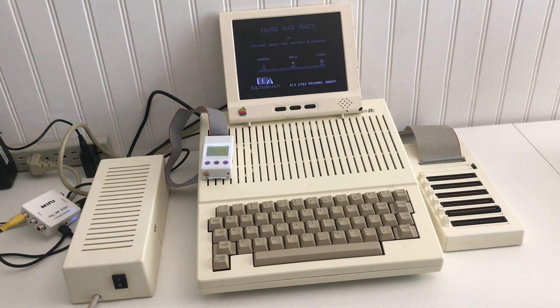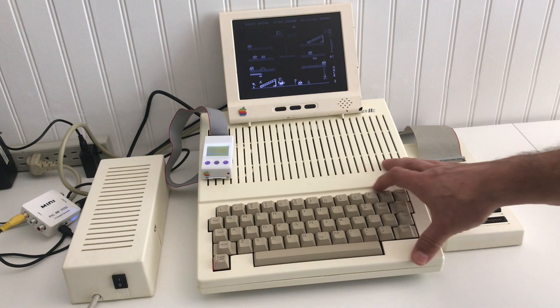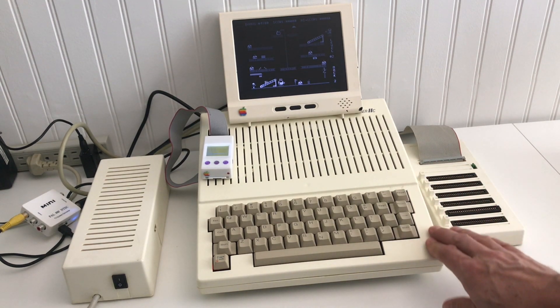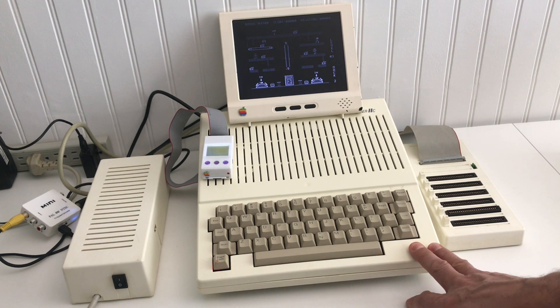I'm going to open it in a minute and we can see the interior. As you can see, when you engage caps lock, it has a light in the back — you can see the little light over there showing caps lock on and off. It's a weird one, but it is what it is. This is not a great machine, but it is a very rare computer. It's difficult to get one. They sell them in Brazil and they're expensive down there — and rare over there too.